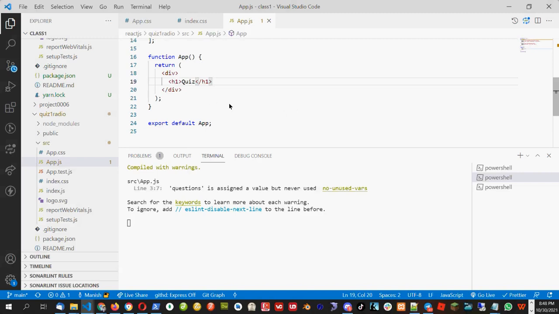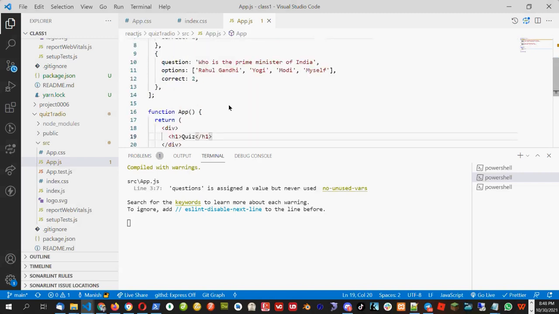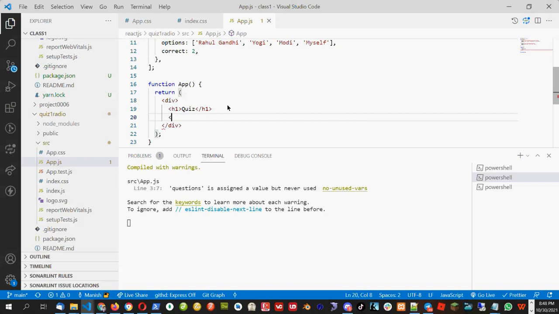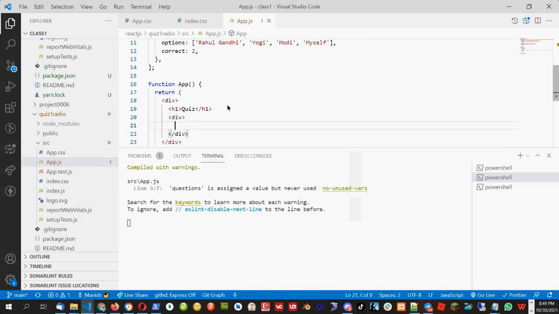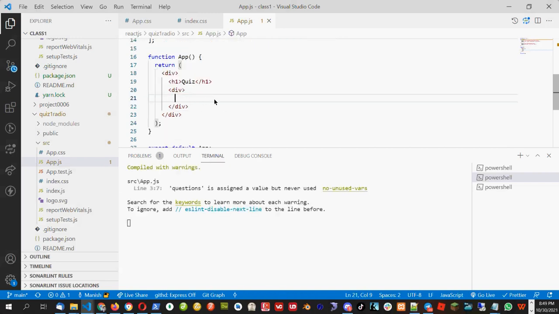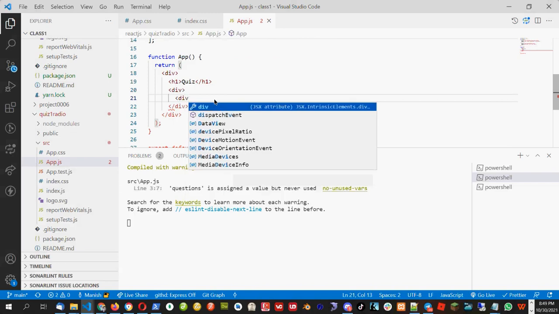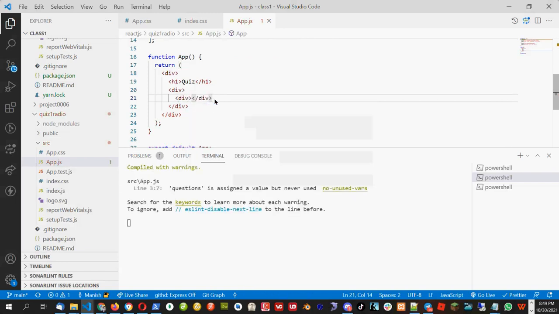Okay, so now let's create a div where I will ask the question. Okay, so this div may have 2 sides, left side and right side. So in the left side, I will ask the question.